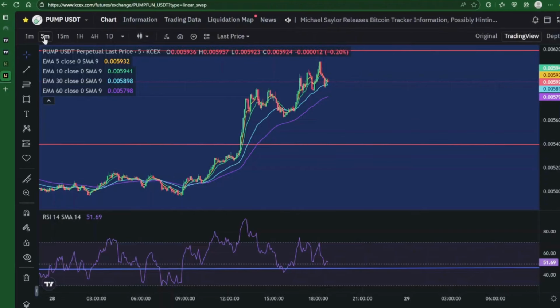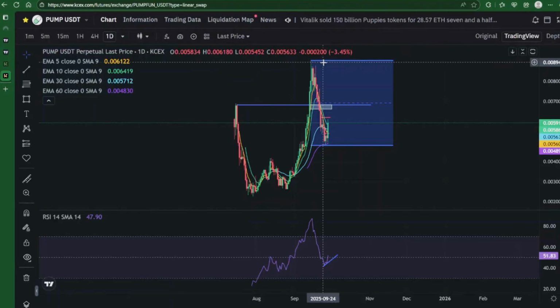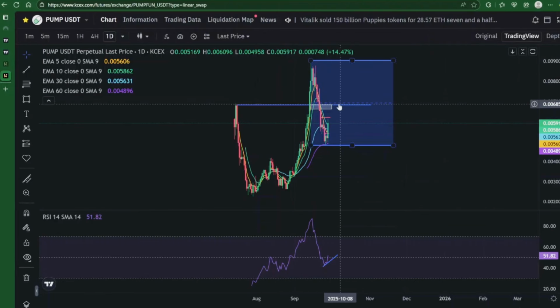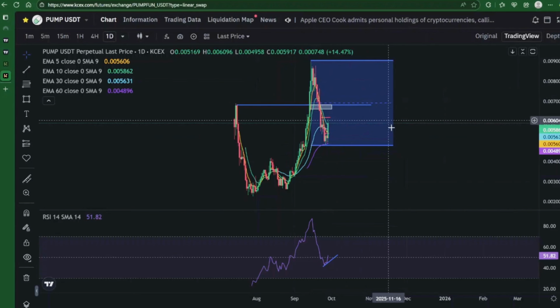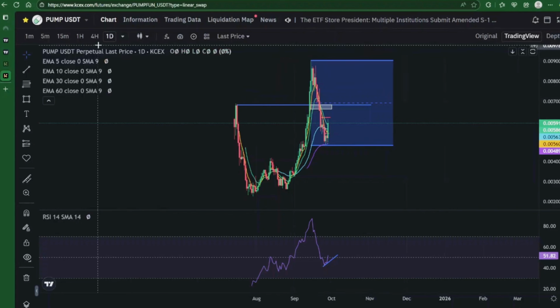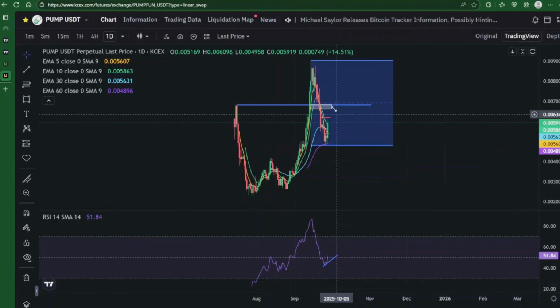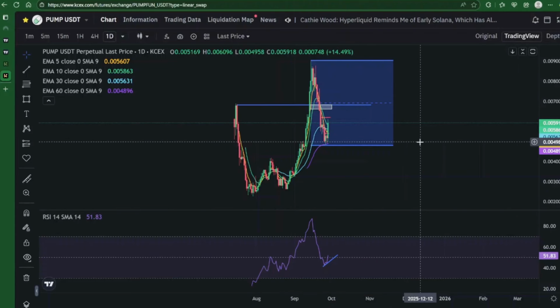Okay, let's talk about the moving averages. So once I've identified on the higher time frame a trading range, this blue area, I've defined that price action is trading in the discount of my proposed trading range. So I can be looking for longs. I've identified on a daily time frame that RSI is making higher lows and is uptrending. So I'm looking for longs. I've identified areas of resistance that are 2 and 3 levels above where price action is currently.